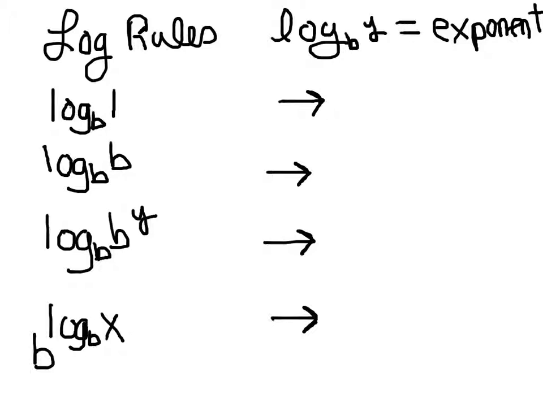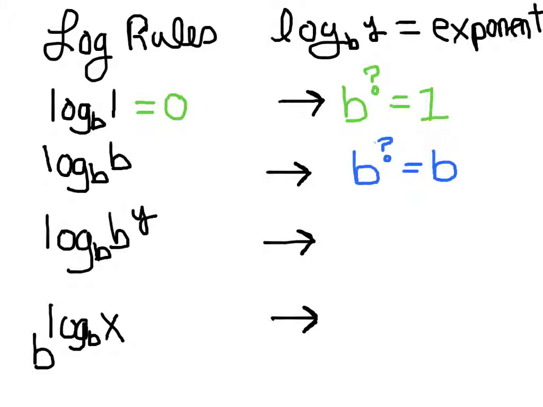The most important thing you need to remember about logs is when it's giving you a log problem, it's really asking you what the exponent is. So when you see this problem where it says log base b of 1, it's really asking you b to what power is equal to 1? And if you can think of it like that, you'll go, oh, well, anything to the 0 power is 1, so it's 0. In the next problem, they're asking you b to what power is equal to b. And anything to the first power is equal to itself, so the power is 1.